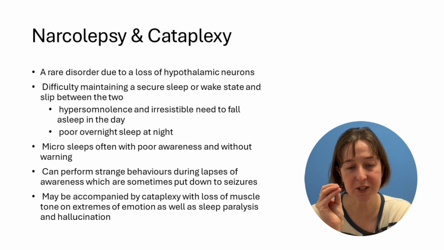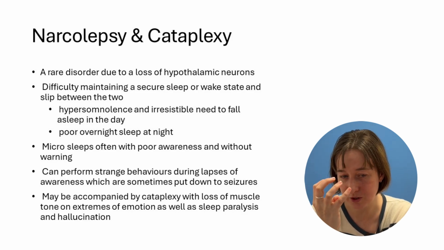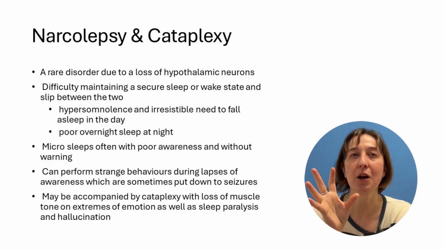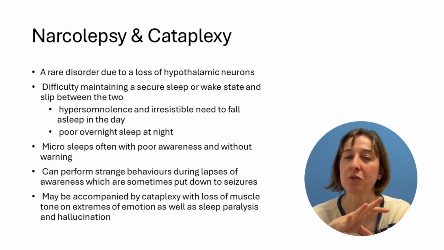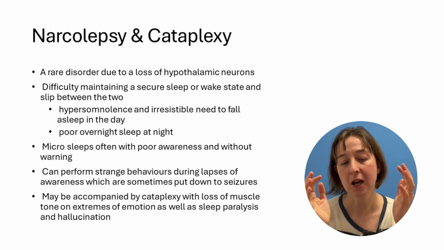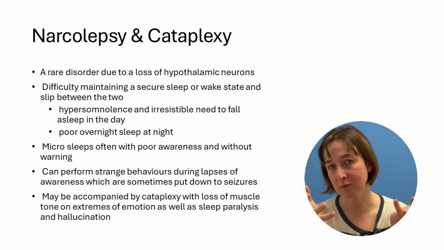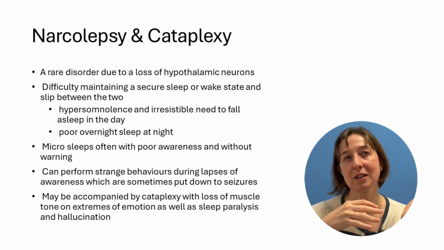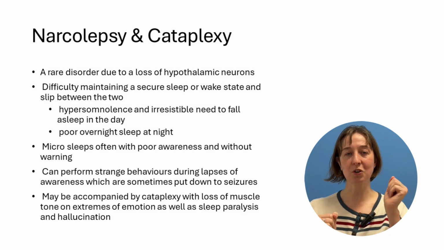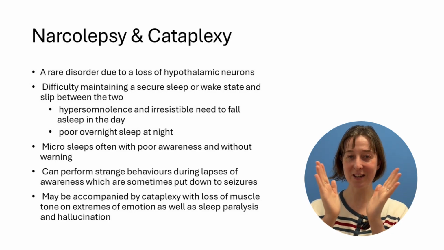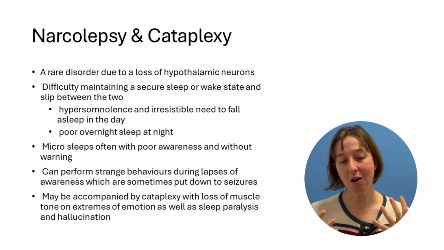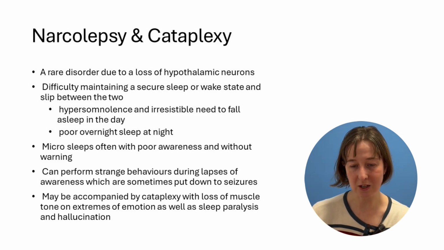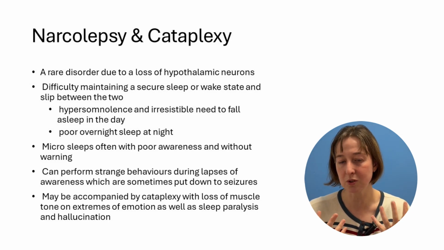So narcolepsy and cataplexy, so these are innate brain problems to do with sleep and sleep generation. I think this is interesting. It's a very rare disorder. We think maybe 1 in 2,000, but a lot of the cases are quite rare and undiagnosed. And it's to do with a chemical called orexin, which is involved in maintaining sleep and awareness. So we should either be asleep or we should be aware. We shouldn't be somewhere in between. And in narcolepsy, people don't really achieve good sleep overnight, and they're never really awake during the day. So they live in this kind of exhausted limbo state.